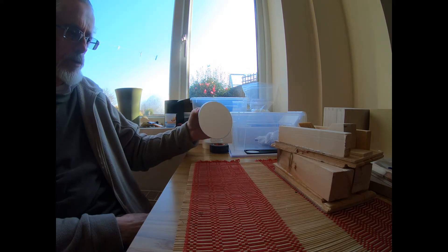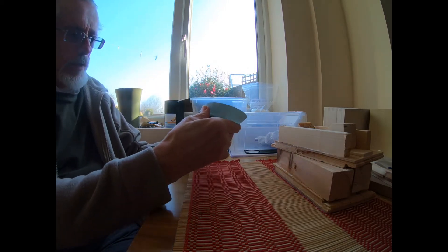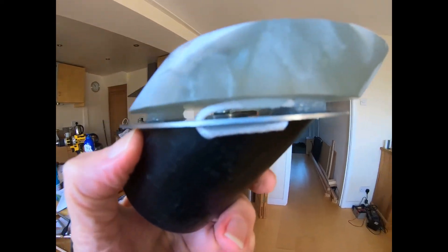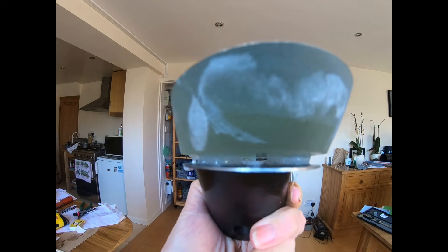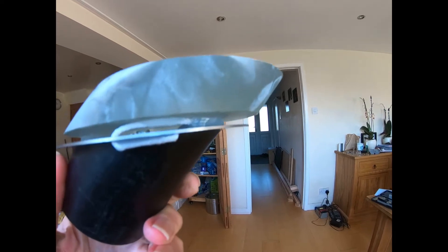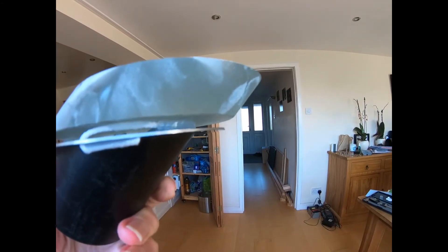So if you look at it edge-on, all you should see — if I get this lined up right — is the surface of the mirror there; try not to touch that. It's supported on three points, so any movement should be sort of balanced out. Now I was always worried that the silicon might come loose, and if that did happen it would be a total disaster — the secondary would crash down on the primary and bust both of them, and that would be thousands of pounds down the drain. So I've got two safety mechanisms here.